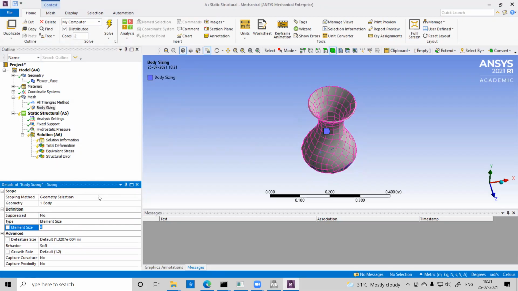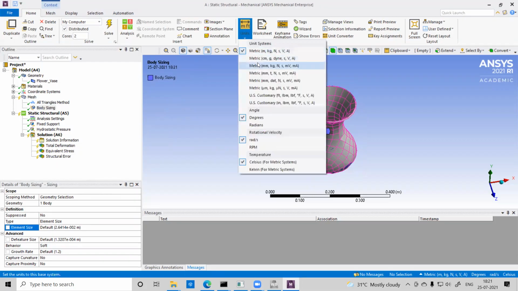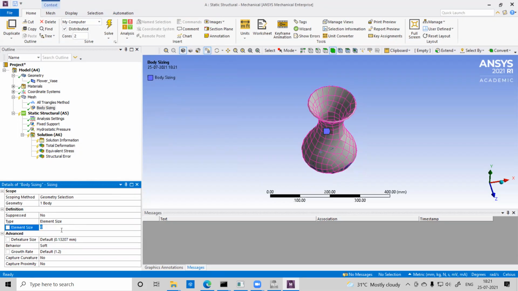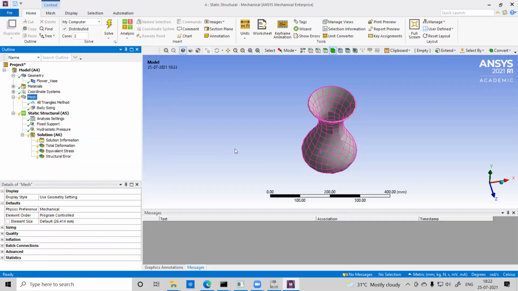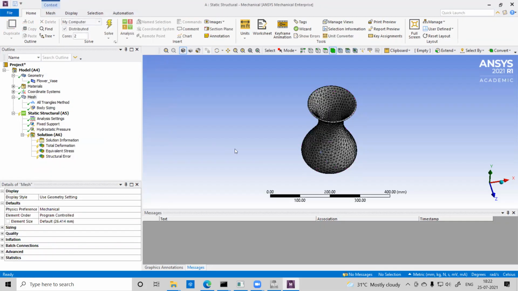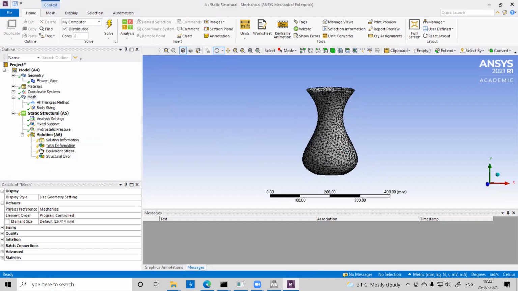So I change the units, and change this one to 10 millimeters. Okay. Refine mesh I want to give, and update the mesh. So this one is a little bit finer than before, and solve.